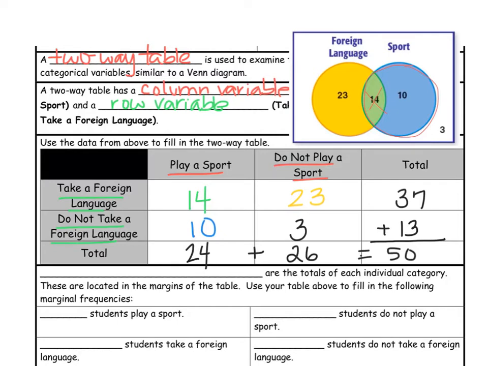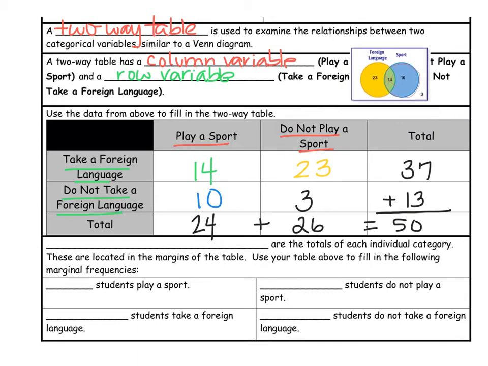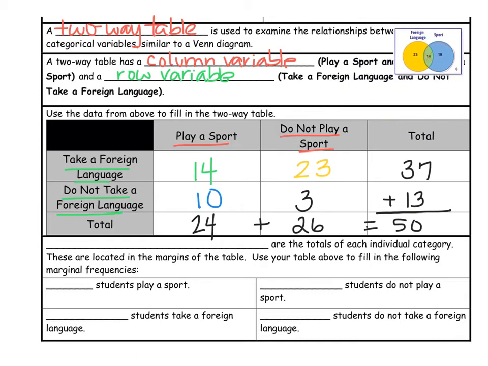So we're going to look at 2 types of frequencies in this chart right here. We have marginal frequencies, and the marginal frequencies are these numbers out here on the margin. So 24, 26, 37, and 13 are what we call marginal frequencies. So we're going to fill in that data. I can get rid of this right now, so I'm just going to put that over here. We're going to fill in that data using our two-way table. So we are talking about marginal frequencies because they're on the margin.